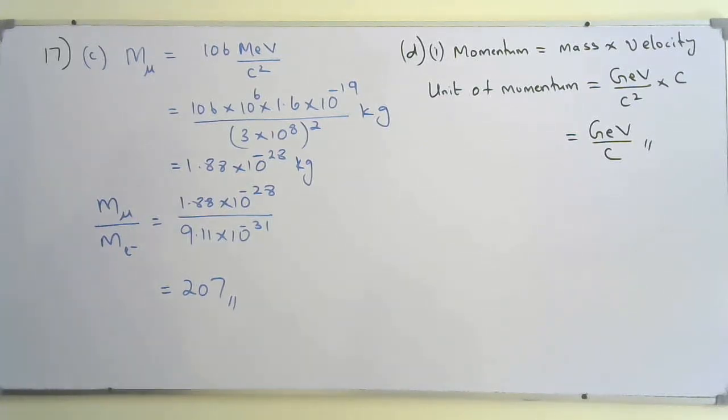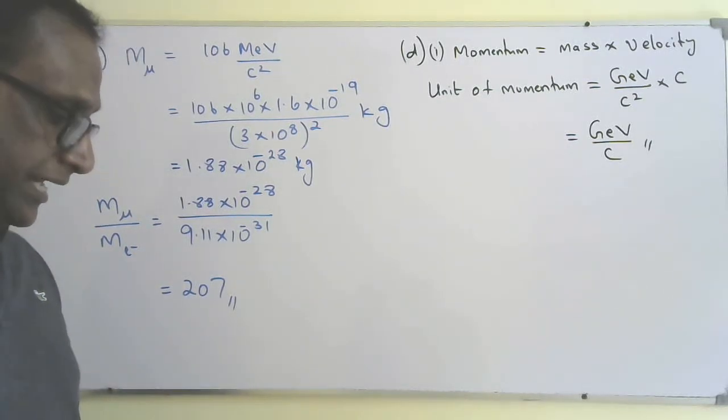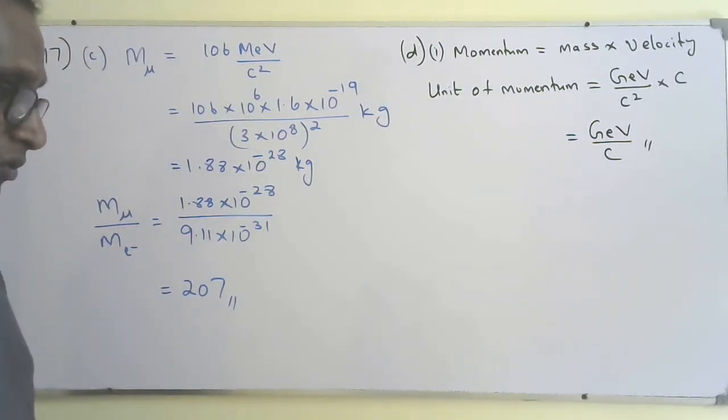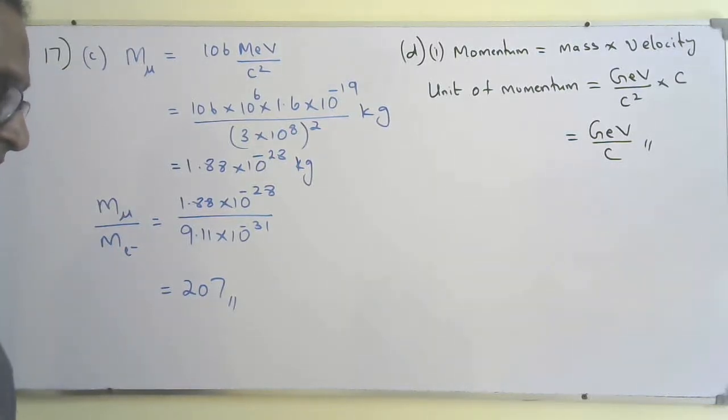Okay, second part, D part, second part: deduce whether the website claim is correct. Now the website describes the ring as having a circumference of 44.7 meters and using a magnetic field of flux density 1.45 Tesla. The momentum is given as 3.10 GeV/c. Its equivalent value in newton seconds is 1.65 × 10^-18. So we need to check whether the statement is correct.